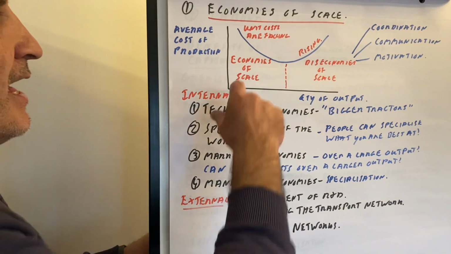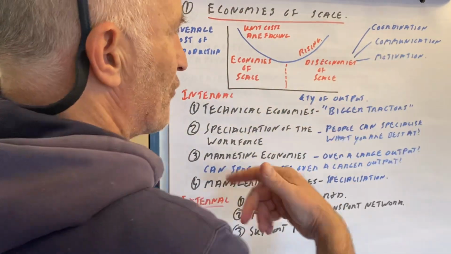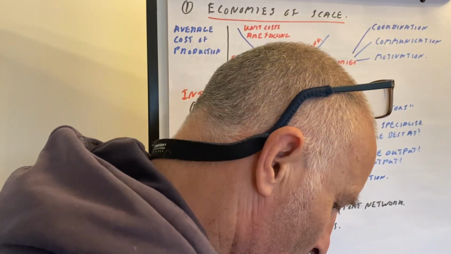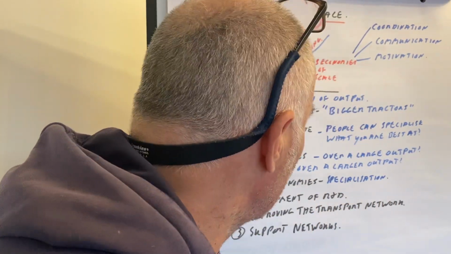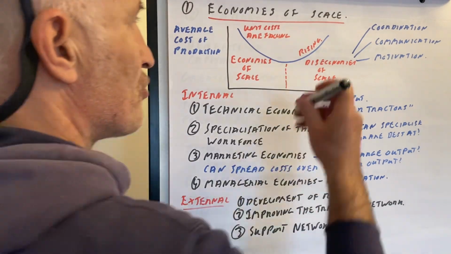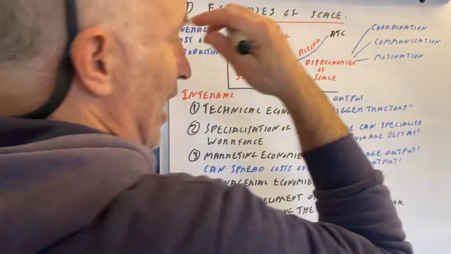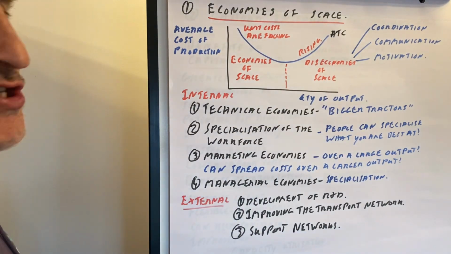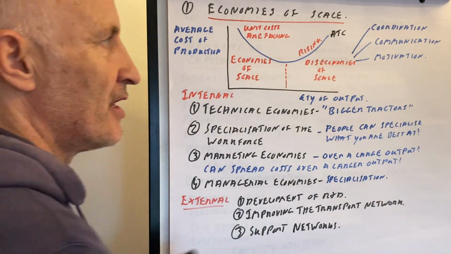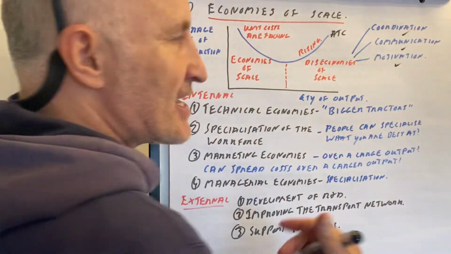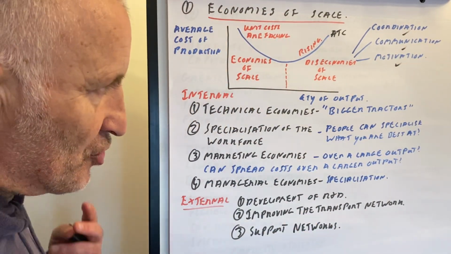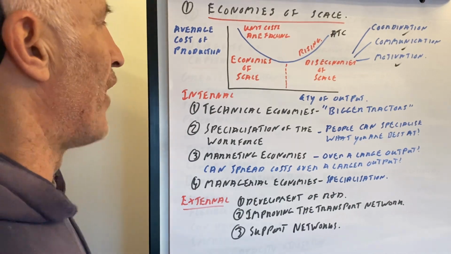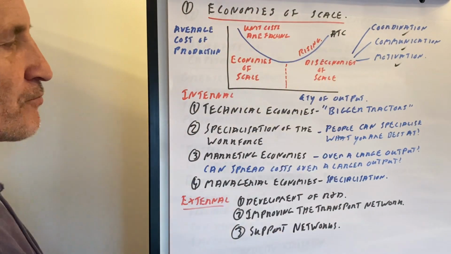So for example, on here, still number one, we got a diagram of economies of scale. And on this one here, sorry, just find a pen, we've got average total costs are here. Okay, so we get economies of scale, we get diseconomies of scale. Right, diseconomies of scale are coordination, communication, and motivation. As a firm becomes too big, remember we spoke about this with schools, 80,000 kids in a school in India, it's going to be pretty difficult to coordinate. Okay, this here is average cost of production.